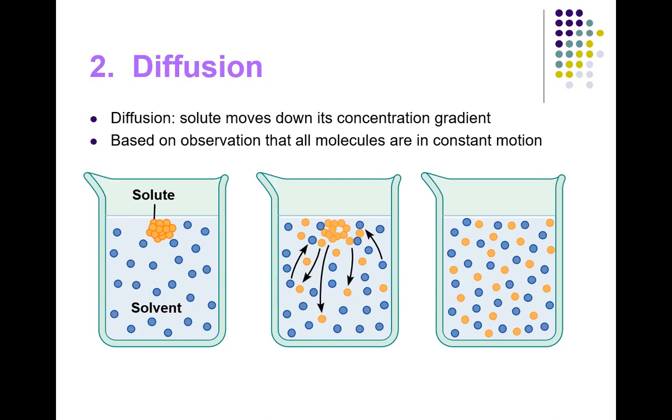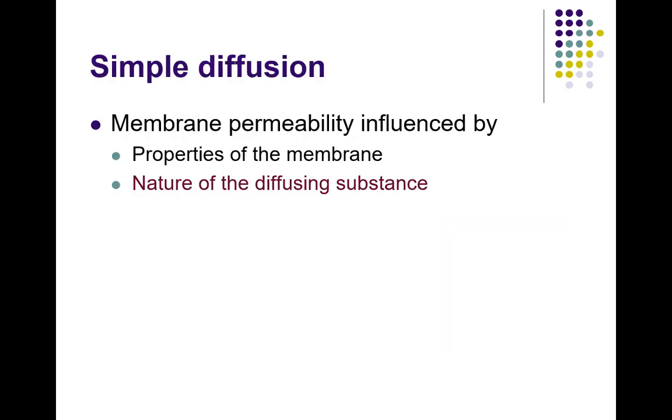But when we look at diffusion, it's always going to go down a concentration gradient. It's going to go from high to low concentration. It's not going to require any energy. You don't have to do anything for it to go from the high to low concentration. It will just go from high to low when the random motion of molecules happens, and it breaks that apart. So we will see that.